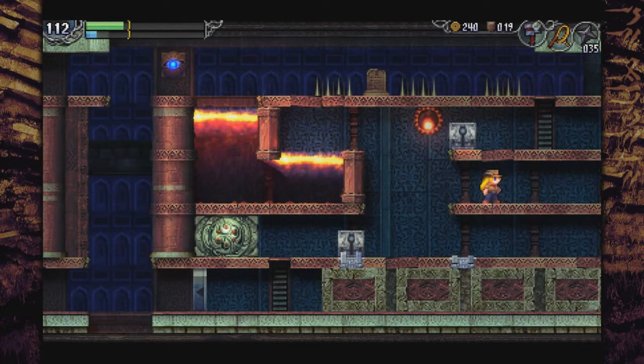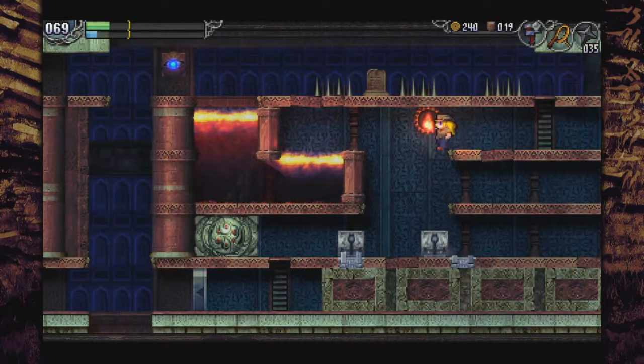And then I need to swim through the lava. So get ready to move quickly. Ow, ow, ow, ow. Okay, oops. And jump on the spikes for good measure. Right, and then we do this.